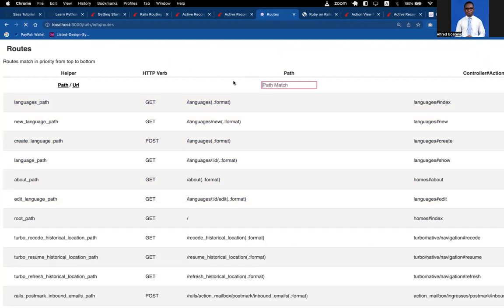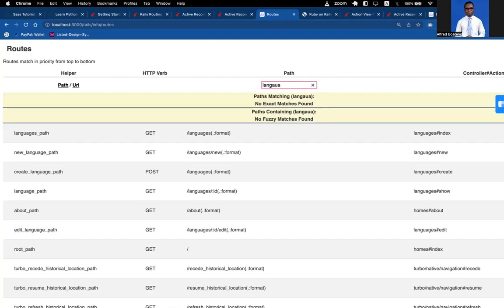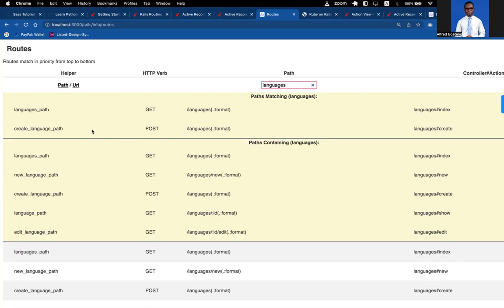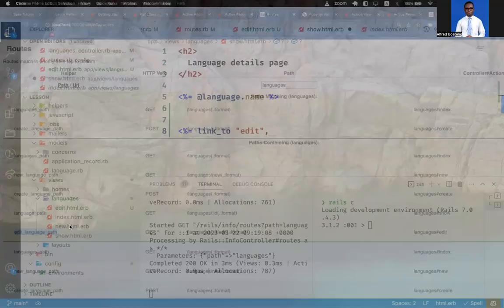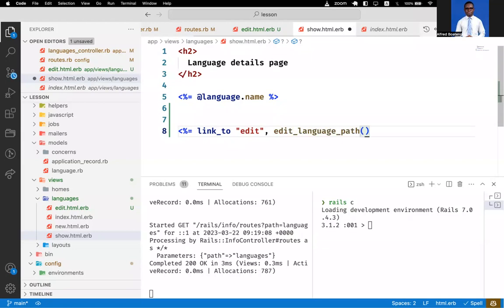Let's refresh the page. So language. Great. And then can you see we have edit language path, and we have to provide the language ID there. So let's just copy this, and then we go to edit language path, and then we are going to provide the language ID. We just have to provide this, and then we need to close it.